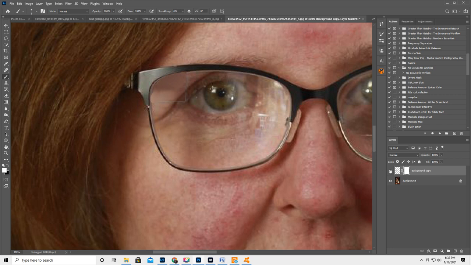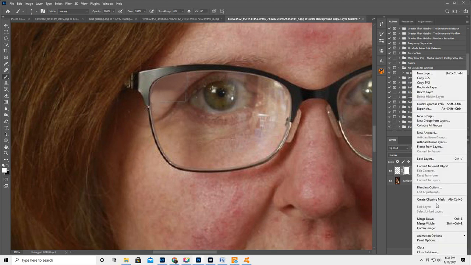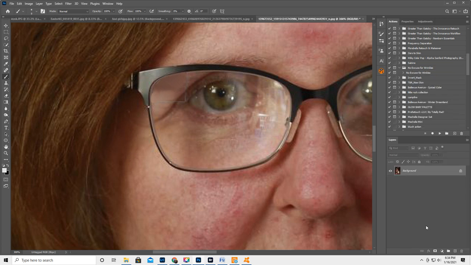Because I did my boo-boo, that's fine. I'm going to take that black and paint it off here because that was actually fine. Hit the X again to paint it back on where we want it and not on where we don't want it. Okay, so that's fine. So I'm going to go ahead and flatten it.